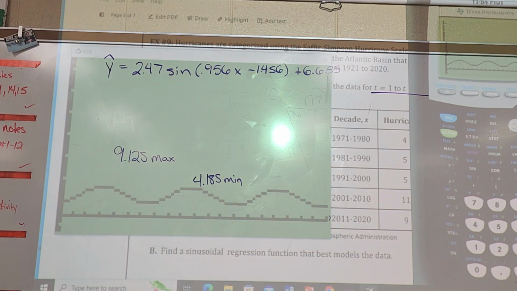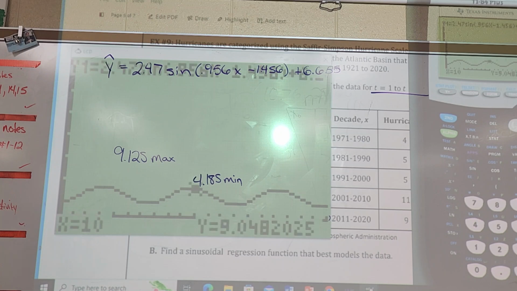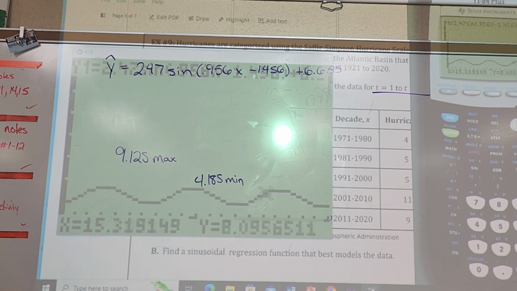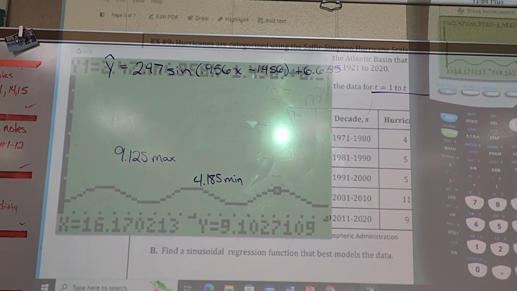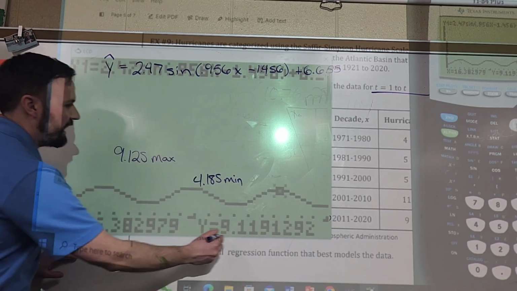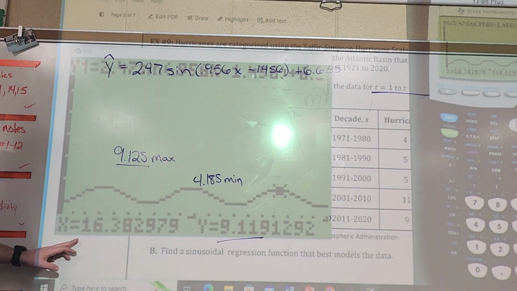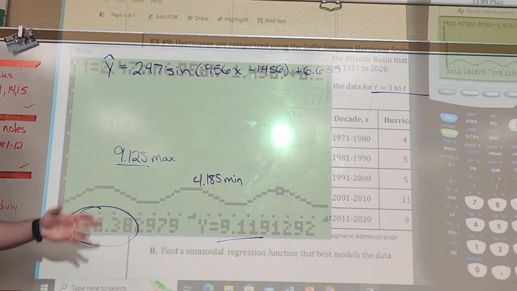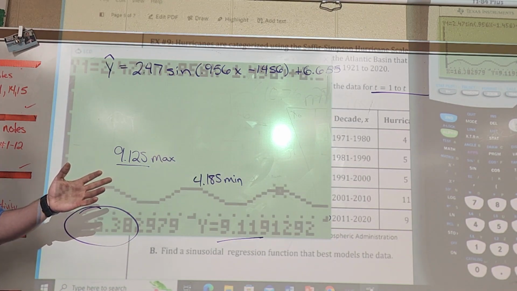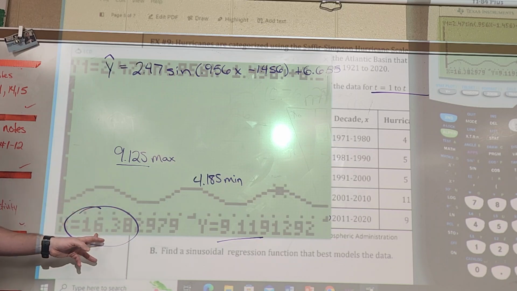What's this max? Second, calculate. I'm going to cheat. Well, no. Why can I trace on this? It wants to know the decade, right? So do I need an absolute exact value? No, I don't need an absolute value. I just need one set really close to 9. Like that's really close to that, right? So I got 16.38. You know what I mean? I don't need to be exact. It's asking what decade. That's fine. This will give it to me.